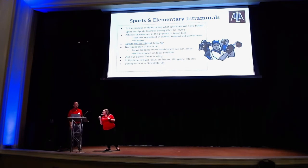Alrighty, I guess this is a continuation of that. When you go out there tonight, there will be a piece of paper that you will see that will have 4 big QR codes on it. Those QR codes are going to take you to a survey or some type of important information. One of those QR codes is that survey that Ray was just talking about. If you have not already done that and you're in the K6 building, then please do that tonight. And just to reiterate what Mr. Turley said, we had lots of suggestions. We love that. We want your input, but please do remember that we can only do what we have people to do. We just wanted to have a good starting place to know what people are interested in. So thank you for filling that out. If you have not done that, you can do that tonight.